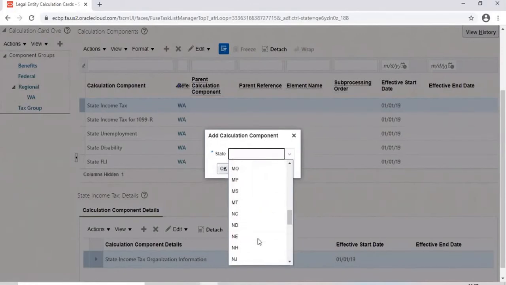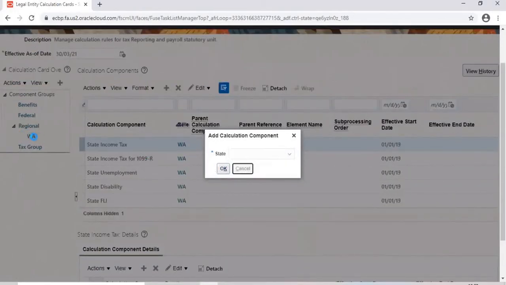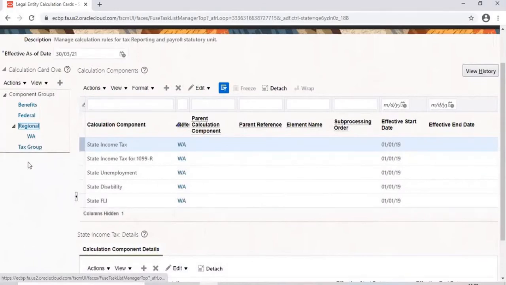So like that, there are a lot of states available. Georgia, Florida, California. So like that, you select the state. The moment you select the state, it pops up like this. Washington, California, Nebraska, whatever state you add, all the states will show here.